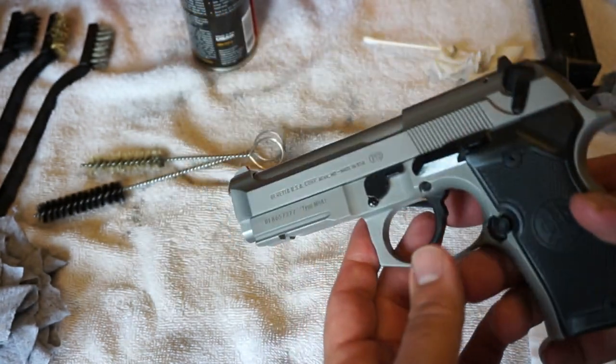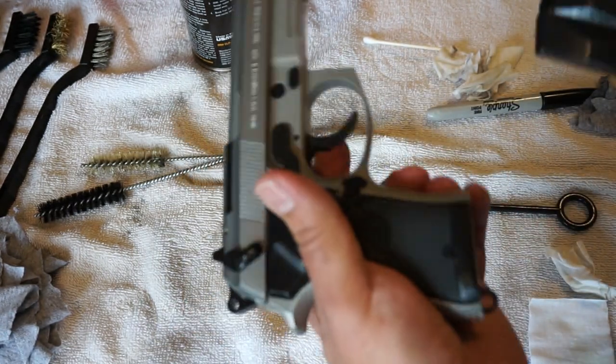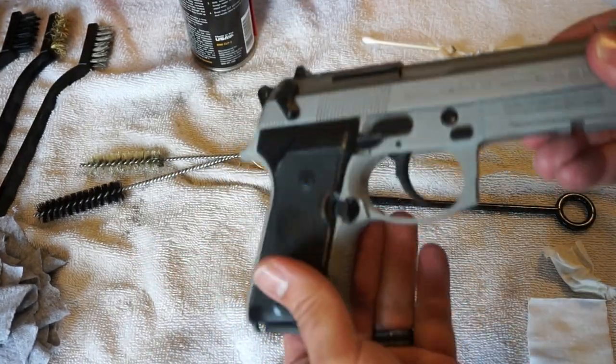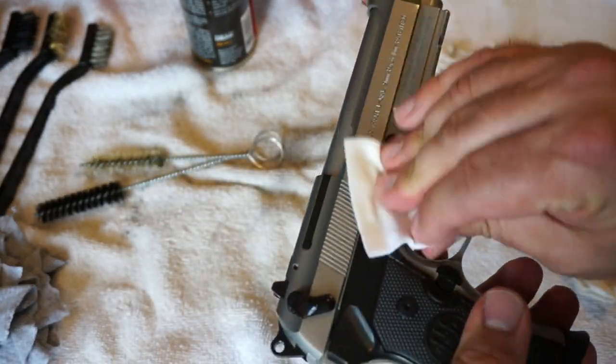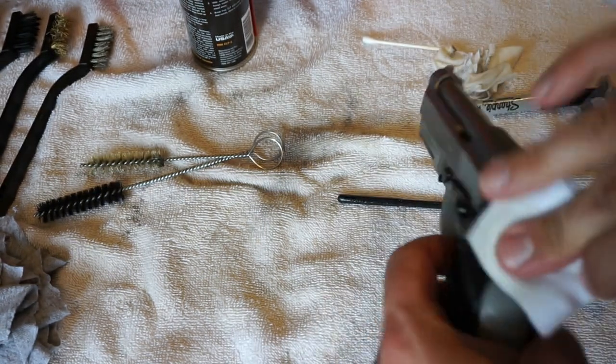That's all it takes, guys. That, in a nutshell, is what you have to do if you want to clean up your Beretta 92FS Inox Compact or Beretta 92FS Compact in general. There is another version of this pistol out there that's got the Bruniton black finish, but it doesn't have the rail on it. And if you happen to have that model, the takedown and disassembly of this model is identical. So it's a piece of cake.